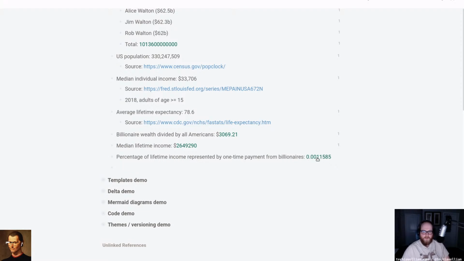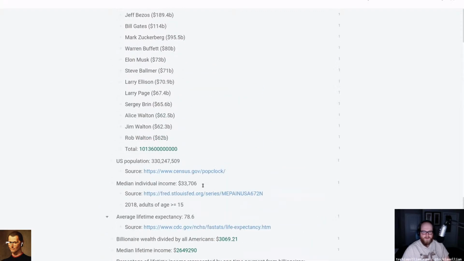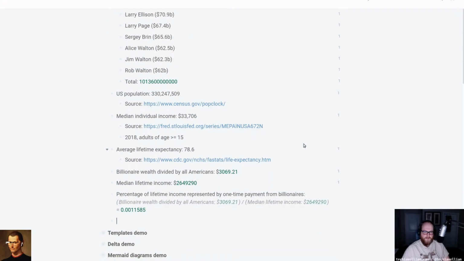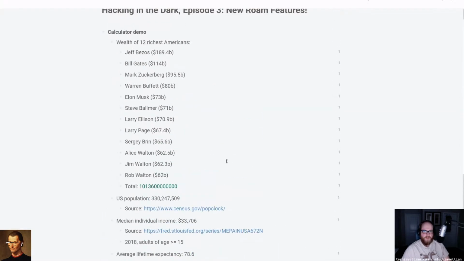So if you put them each in parentheses, that way all the calculations for those individual blocks are contained there, and then you would get 1/1000th of your expected lifetime income. So again, it's just a silly example maybe, but I ran into this while I was doing some other note taking and figured I would show how you resolve that issue. It's pretty cool. Obviously, there's a lot you can do with this.